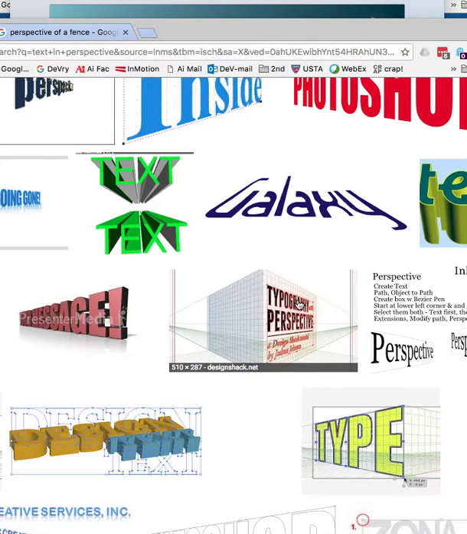I mean, you could draw it straight across and use the perspective transformation. Illustrator doesn't work as well as Photoshop, but Photoshop works really well, and it's not a bad thing to get comfortable going back and forth between the two.